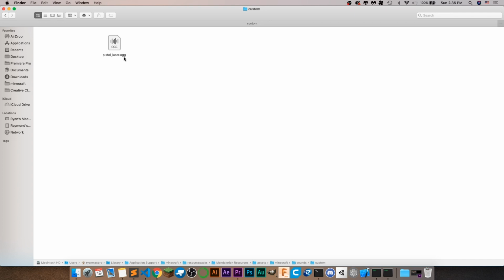So if you have an MP3 or an MP4 or an MOV or something beforehand that you want to convert, I just looked up MP3 to OGG converter. I just dragged in my file and it let me download the OGG version of it. So if you want to do that, it's pretty easy. Just go online in order to convert it.